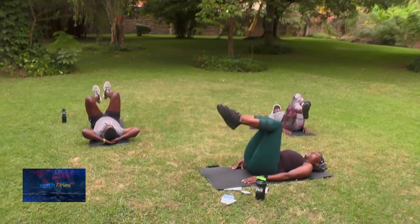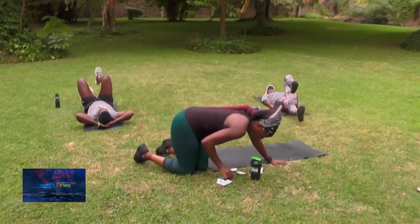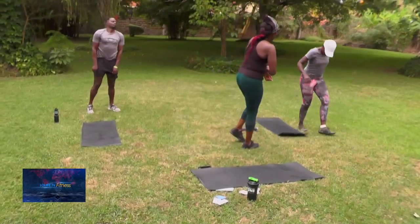3, 2, 1, and come back up for squats, please. 7 squats, and then we come back down for 10 leg raises, yes?